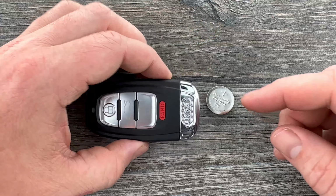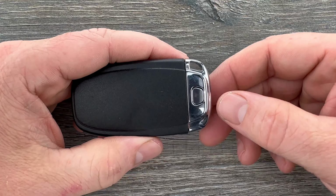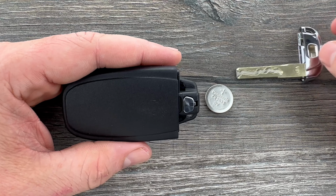So the first thing we're going to do is remove the emergency key that's on the bottom of the key fob. That's done by pressing this button here on the back that my thumb's on. And then the emergency key will pull out like that.